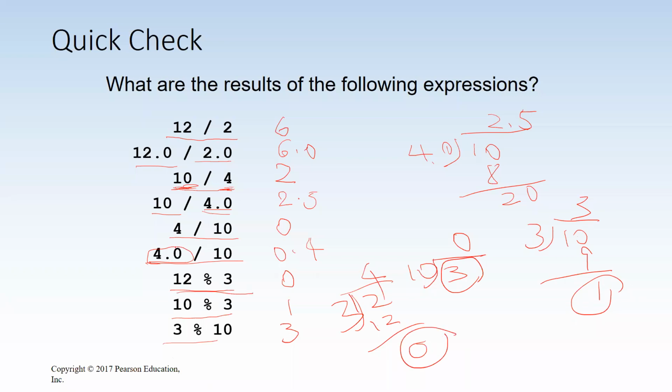So remember, if both operands are integers, you get an int result. You discard all the decimal places. If one of them is a double, then the result is a double. In Python, you have the difference between integer division and normal division. In Java, it's just one division operator, but it depends on the operands.